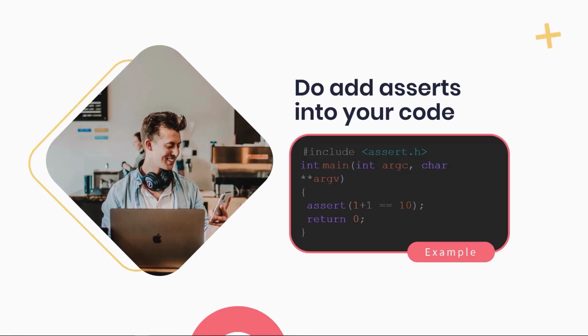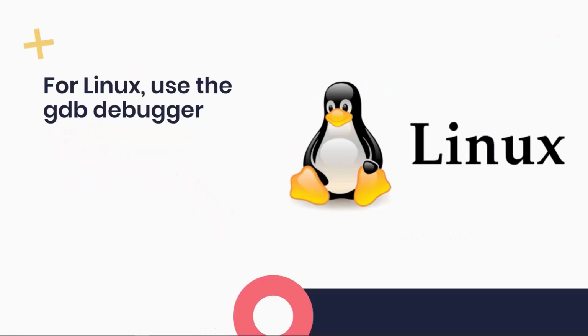This pretty simple assert tests if 1 plus 1 is equal to 10, which is obviously false, so the program fails to get that line and returns that error. Try running it on your own PC to see for yourself. This makes it very easy to pinpoint exactly where the error occurred.